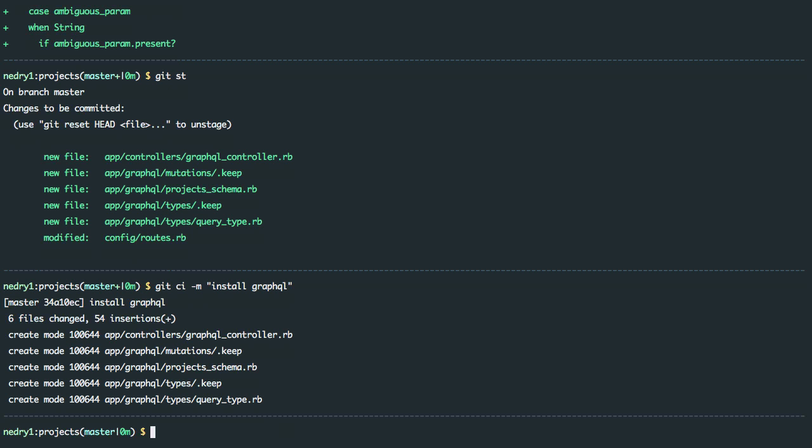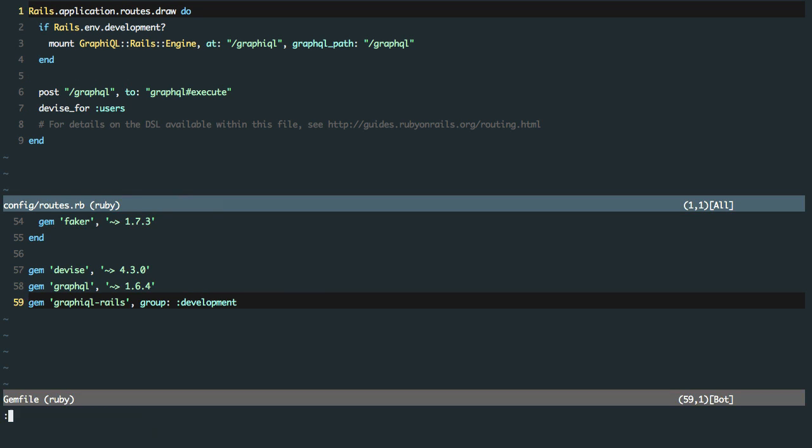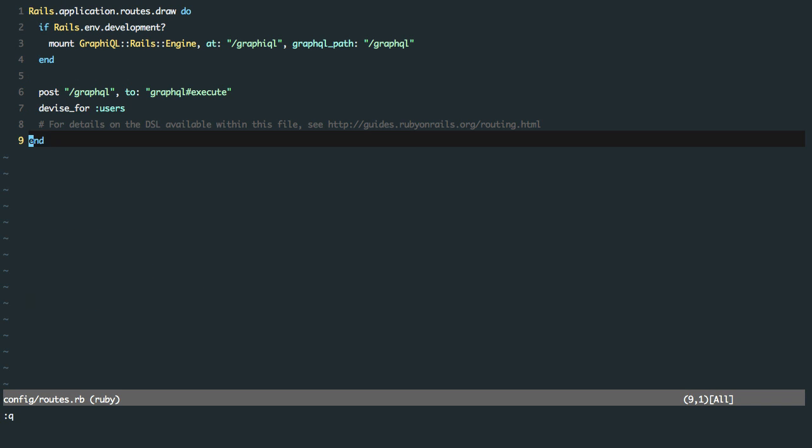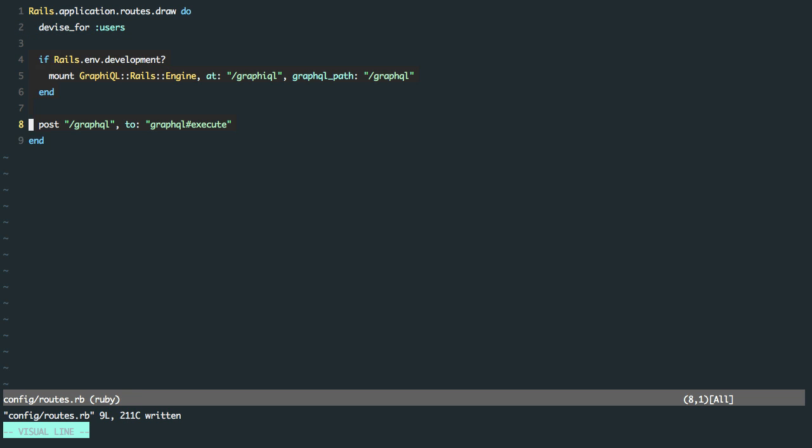So really, real quick, this is enough to actually get us started so we can play. But before we do that, what I want to take a look at is our routes. So you can see that, well, this came from Devise, but we've also introduced 2 new areas for GraphQL. And so in development only, we have access to GraphiQL, which is just a Rails engine that it mounts.